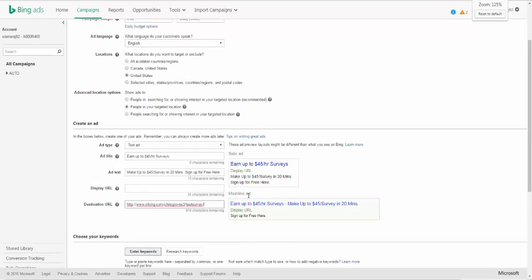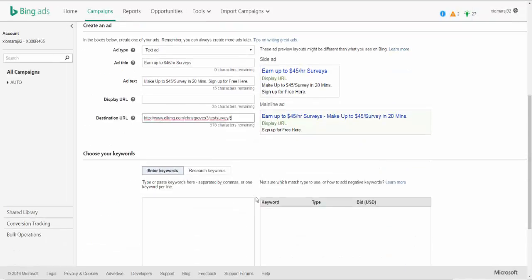I'm going to zoom in so you can see this. We want to track our keyword, so we're going to put in keyword. And if you want to track the ad ID, you can do either a slash or you can just do ad ID like this. Okay. Ad ID. It doesn't matter if it's case sensitive or not.